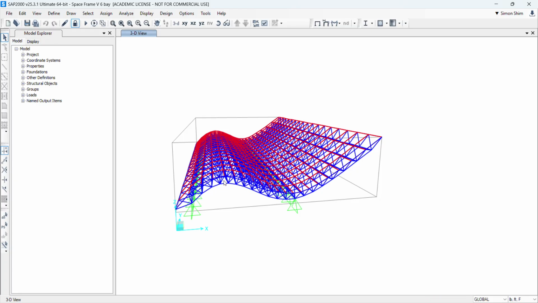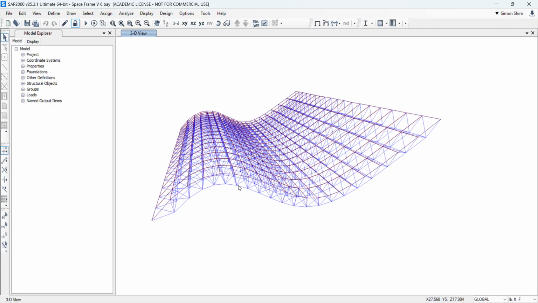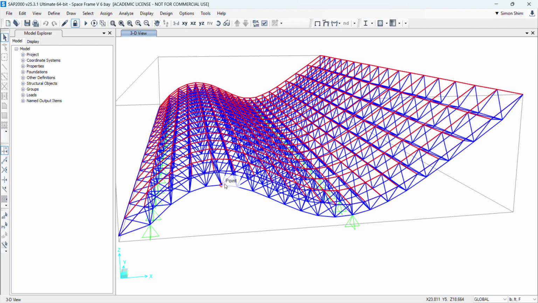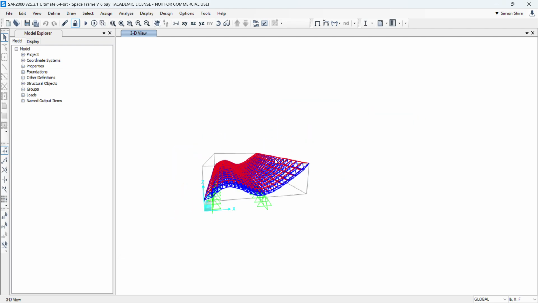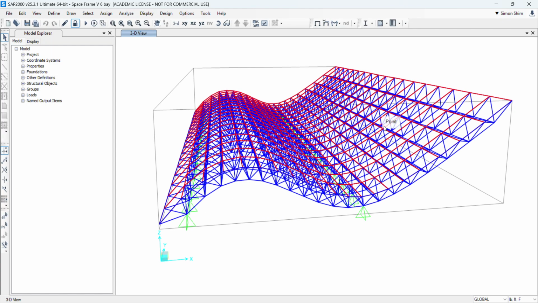If this is pipe, I think it's most likely welded connections, which is okay for a space frame. Otherwise, we may use ball connections, sphere connections, with small bar-type pipe or rod. We can explore many other things too. But at least this is just an introduction to the workflow: geometry development, and export and import to SAP analysis.